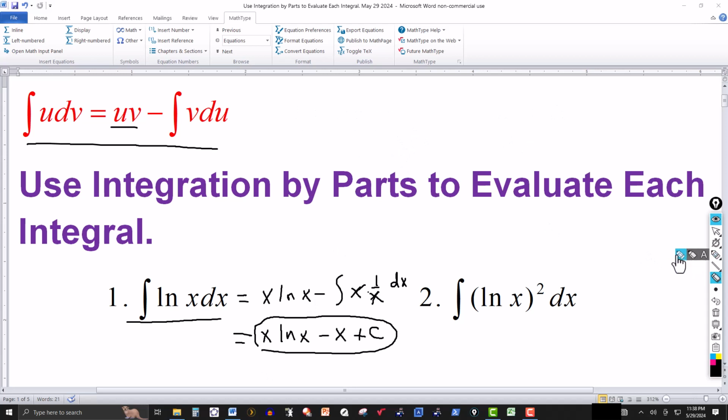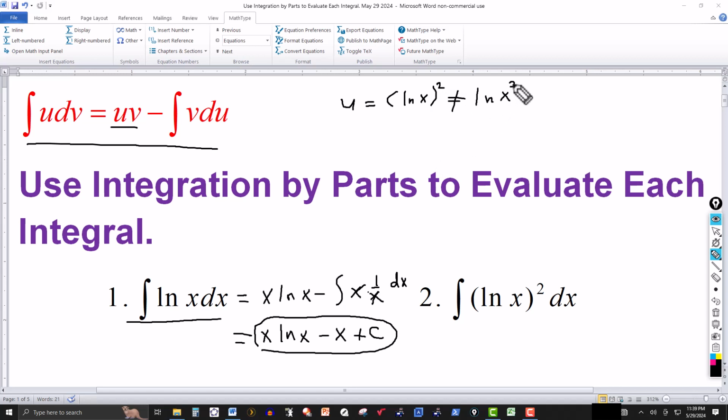Now we're going to do the second one. And eventually we're going to use the result of problem 1. So for this one here, in the same way, I'm going to select u to equal ln of x quantity squared. This does not equal this. The way I had it there, it does equal. If I put the 2 here, the way I had it, they are the same thing. But if you have the 2 here on the x, those are the same thing.